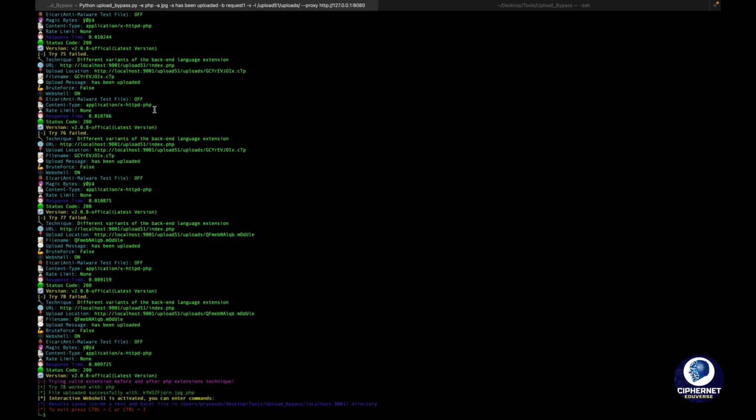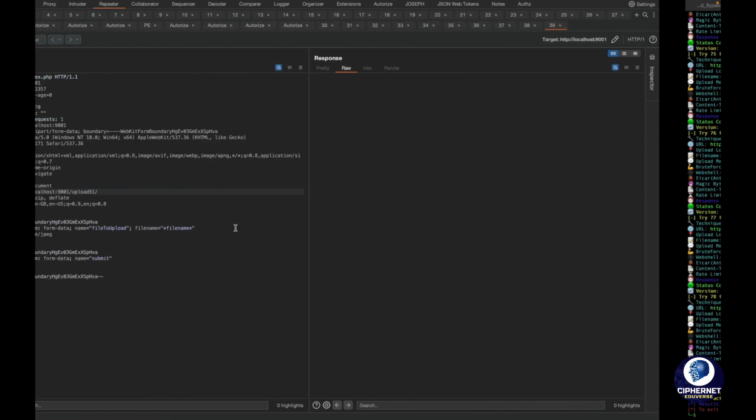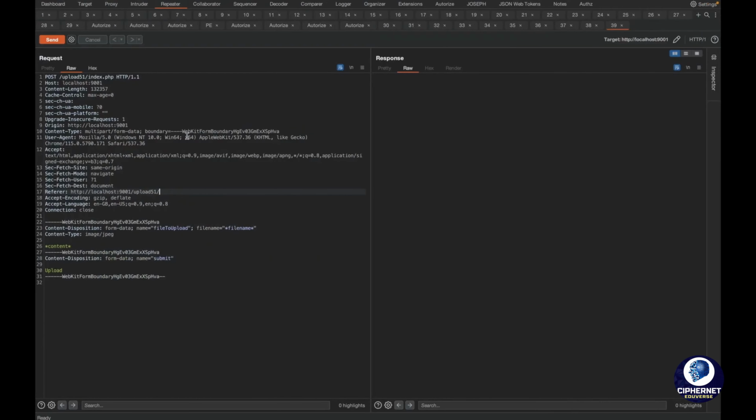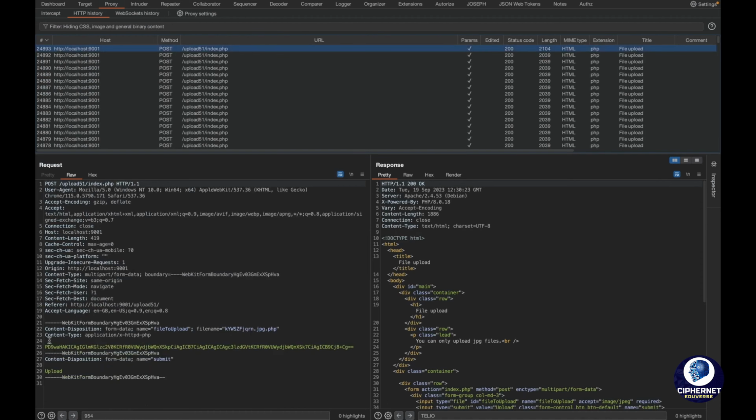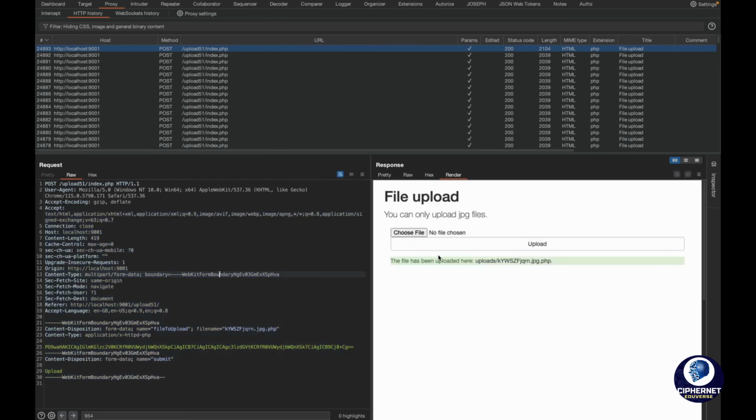So now the tool will scan for all the possibilities, and it will stop at the time when it identifies that the file got successfully uploaded to the application server by bypassing the file restrictions. Okay, so here you can see in the proxy tab this particular request was successful, and when you render it, this file got uploaded to this path.